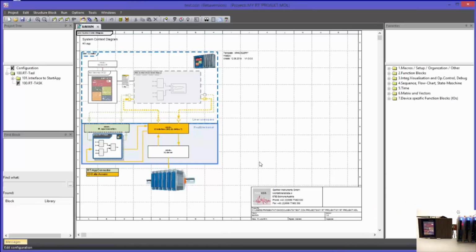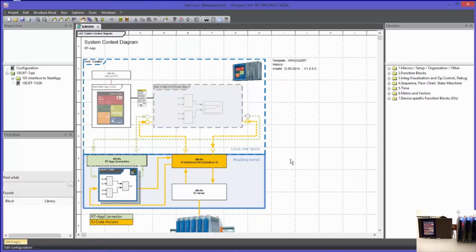Now you can see the system context diagram for a real-time application. In the upper section, you can see the structure of the Q.station. Up here, you can find the high-level section with a graphically programmable user space app.